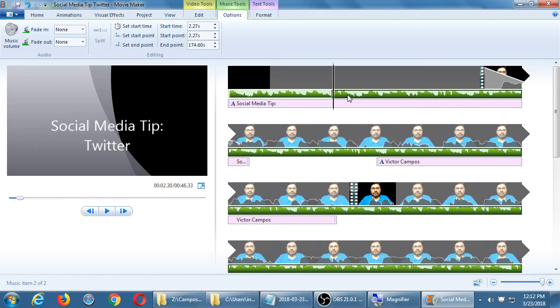Now that's not going to be as smooth as it minimizing down to what you want. So really, Movie Maker is not that great in doing that effect. Elements definitely lets you do that very powerfully. And iMovie to some degree as well. But for that advanced sort of feature, Movie Maker's a little lacking.